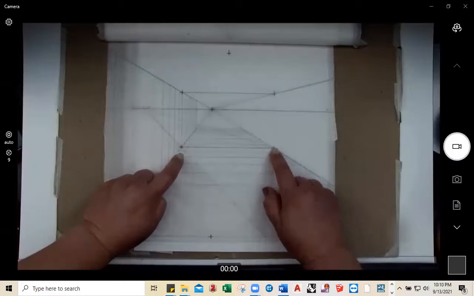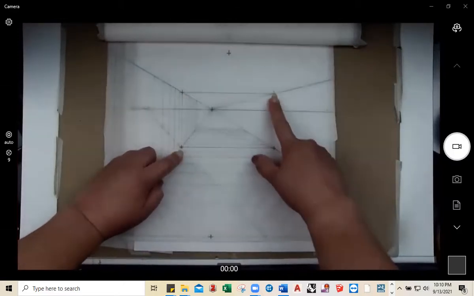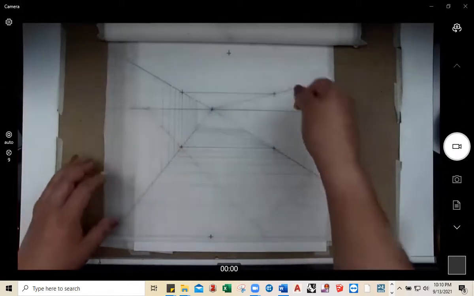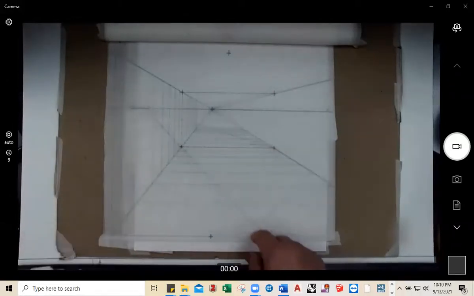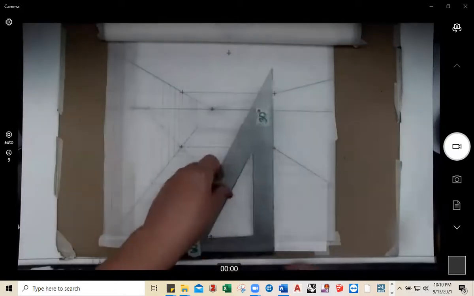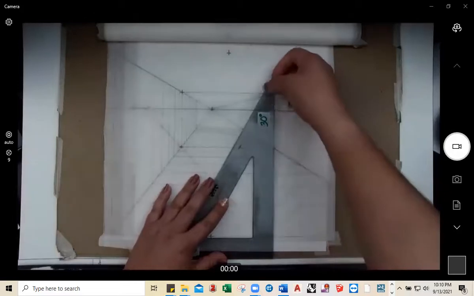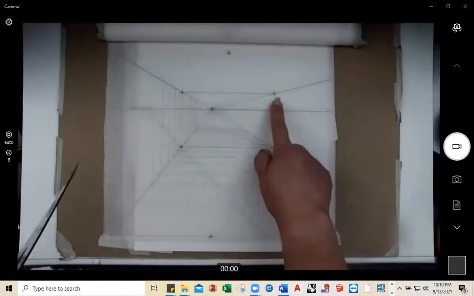So make sure that the 4 crosshairs there, make sure that they're drafted dark enough, and don't just freehand it. No, I want you to draft them up. Use your parallel bar for the horizontal lines. Use your triangles for your vertical lines, right? Use your triangle for the verticals and draft that up. It has to be accurate, okay? So that you have the crosshairs for those four corners.